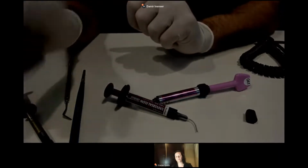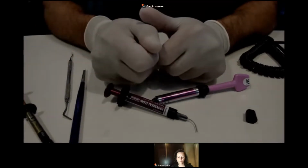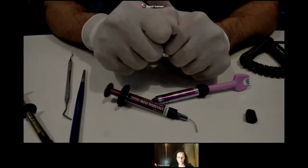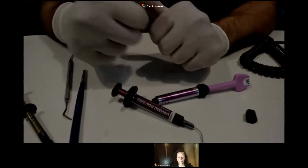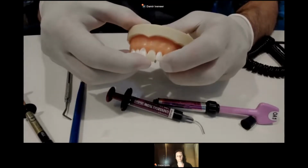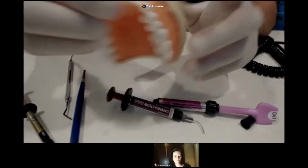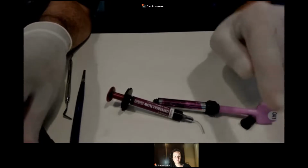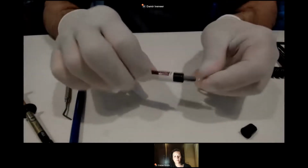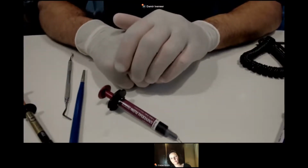But the advantage when you do this technique, like the so-called plastic spoons that you push, is that it won't change the shape of the veneer. And it doesn't matter if you push hard or not, because the final result is not from the pushing. The final result is from the template itself. And excess material won't go out from the side, which means that if you do it and if other dentists do it, you will have the same results. So this is another technique. You can use a paste composite material, you can use a flowable composite material, and you can use a warm paste composite material. Perfect.